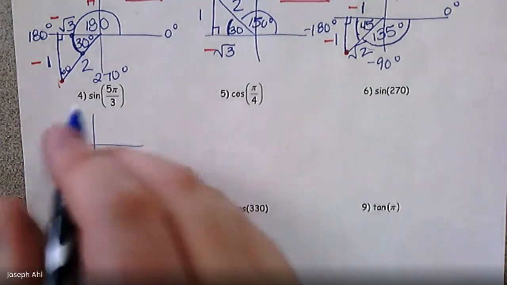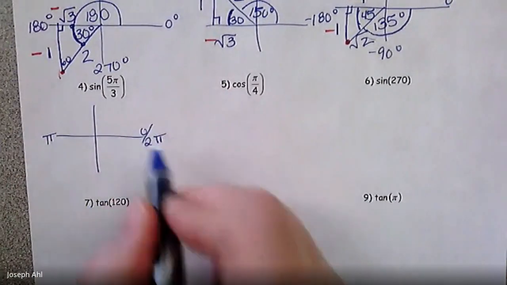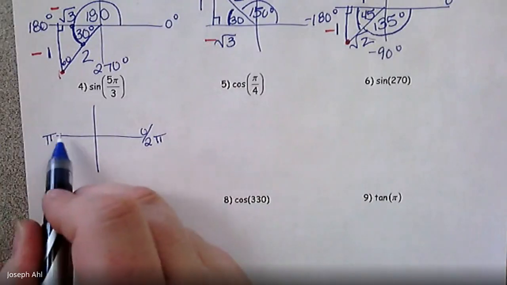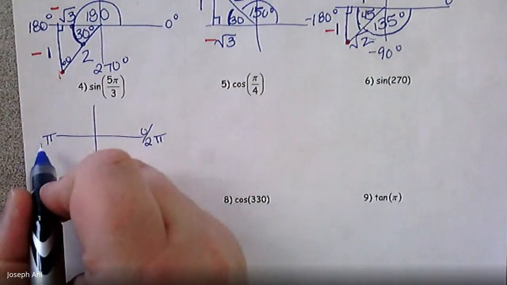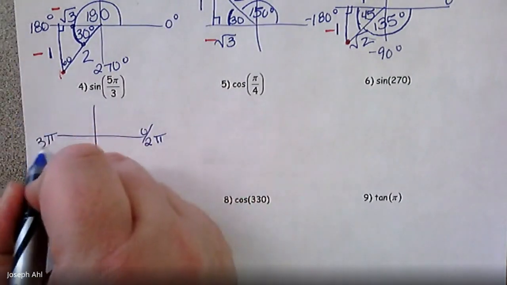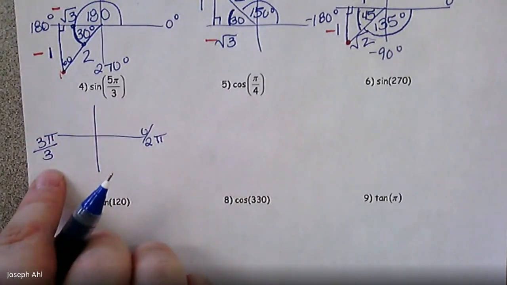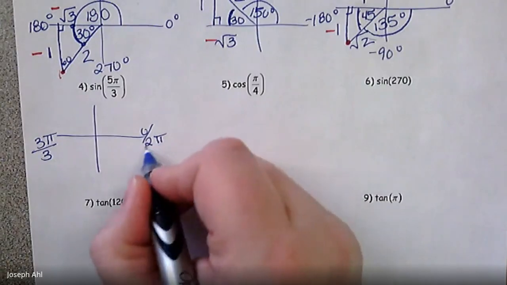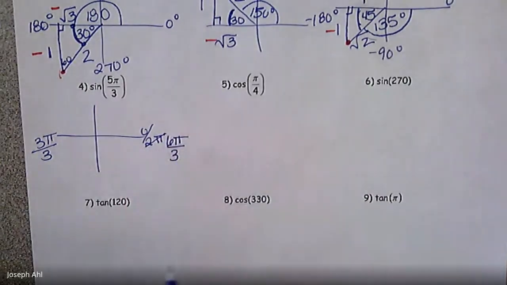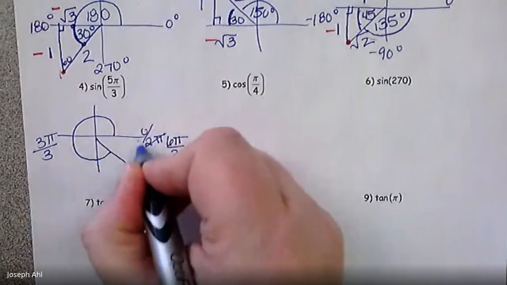But without doing that, let's see if we can remember that this is pi and this is 2 pi, right? Because we know that if we go halfway around, 180, that's what pi radians is, and then a full circle is 2 pi. Well, if I convert this to something with the denominator of 3 to make my life a little bit easier, pi is the same thing as 3 pi over 3. And similarly over here, if I want to make the denominator 3, you have to multiply the top by 3. So I'm going to rewrite this as 6 pi over 3. And knowing that tells me that 5 pi over 3 is in quadrant 4.